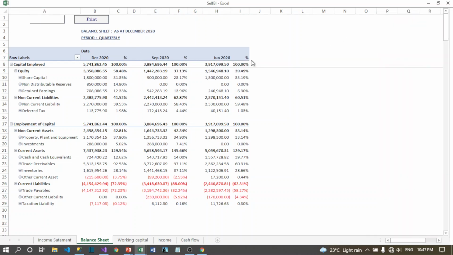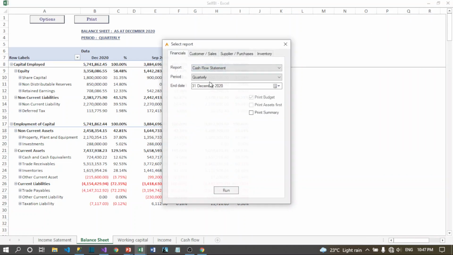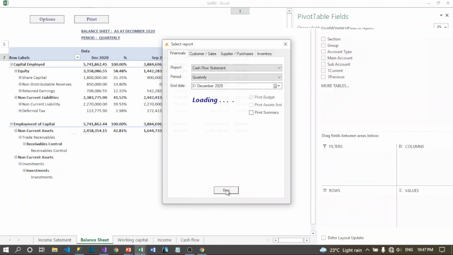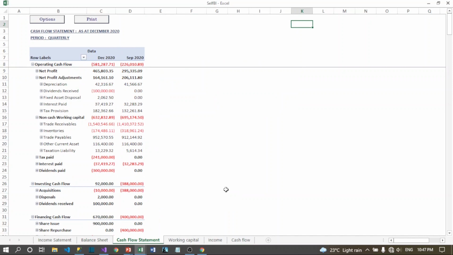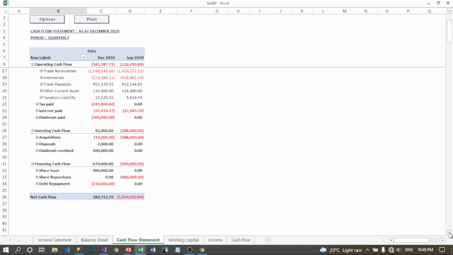Options, run report, cash flow statement, actual, prior, net profit, adjustments, working capital, tax paid, interest paid, dividends paid if any, investing cash flow, financing cash flow.